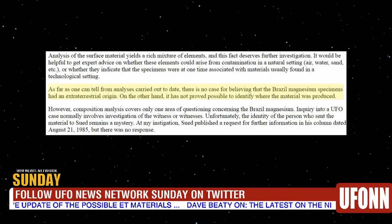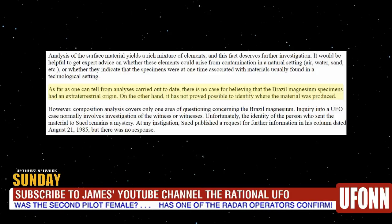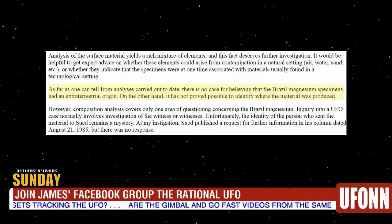We will have to see how this plays out. I do know that people have been looking at different materials, thinking maybe they've got something. They spend a pretty nice chunk of money on getting it researched, and a lot of times it comes back, well, it's weird, but this was made on Earth. And obviously then you get other situations where they take a look at it and can't figure out who made this stuff. And if it wasn't made here on Earth, well, then obviously you're left with only one other option.